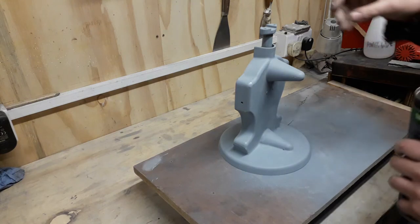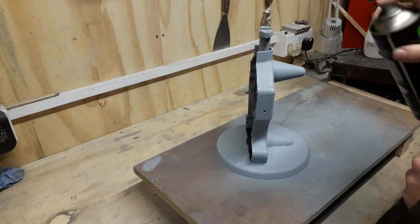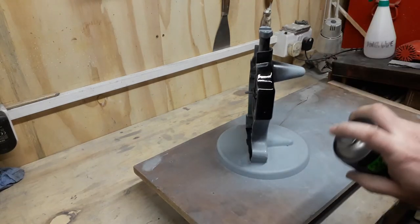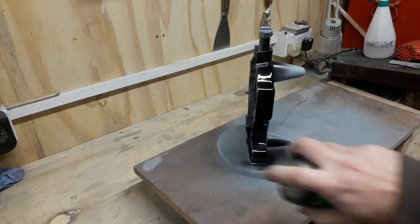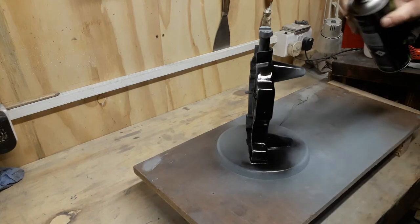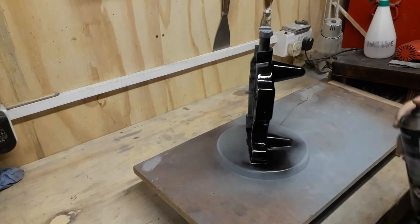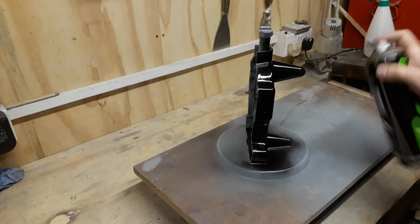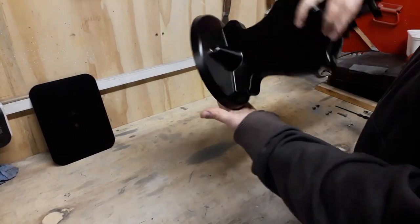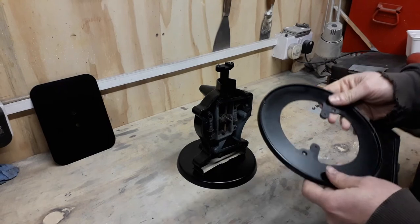I think it'll look nicer - satin black with the white dial on the front. Good shake up, well ventilated obviously, wearing your mask as well. Give this a quick spray and then we'll show you the rebuild and the final result. Again, it doesn't have to be all black on the first coat - you have to build it up with several thinner coats rather than one thick one. That's a couple of coats of black satin - looks all right. Might look better silver but maybe next time when we get some more in stock. Put it back together now, just simply reversal.